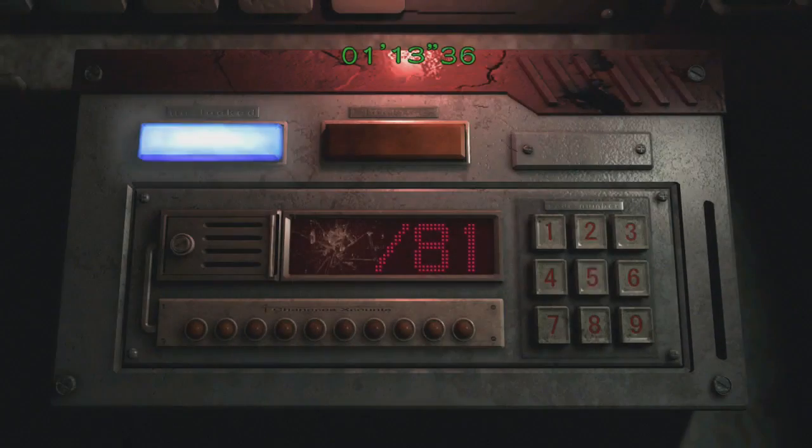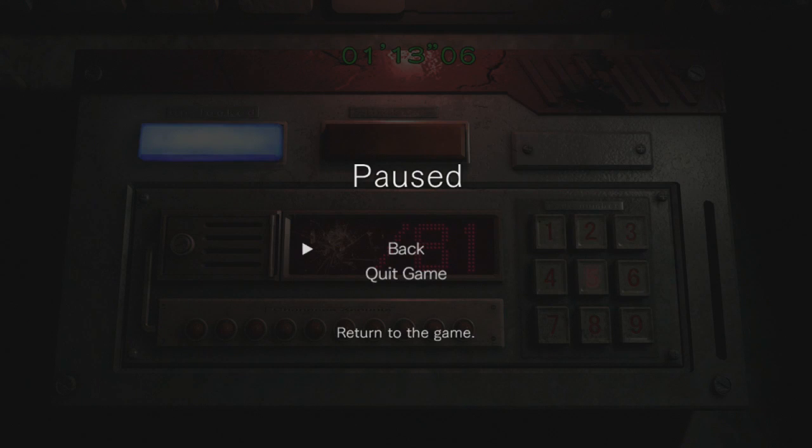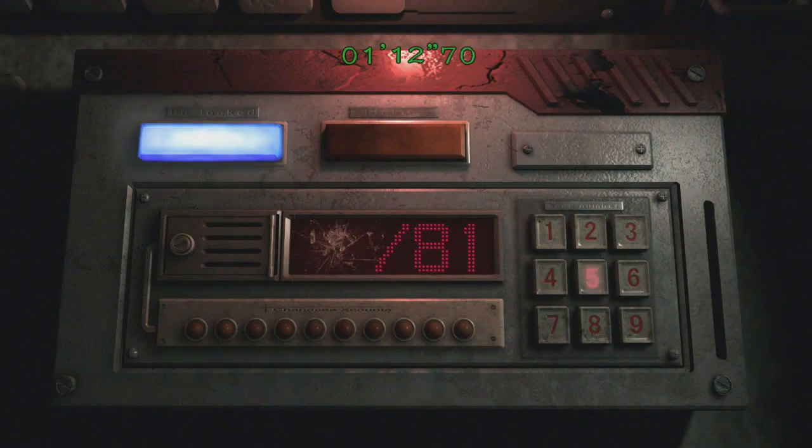Alright, so let's activate the code. So it's 81. So basically, we have to use 10 numbers to equal 81. In this case, it'll be 8 times 9 plus 9. So I'll show you. You'll go 8, 8, 8, 8, 8, 8, 8, 8, 8, 9. You can always pause the game if you need to do the math. Or you can just hook it up.